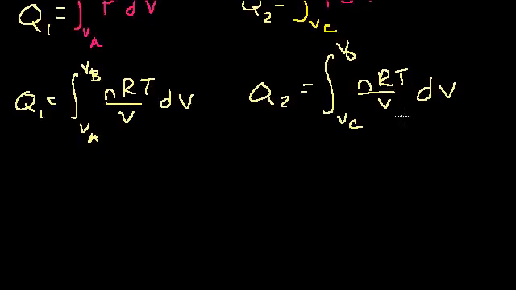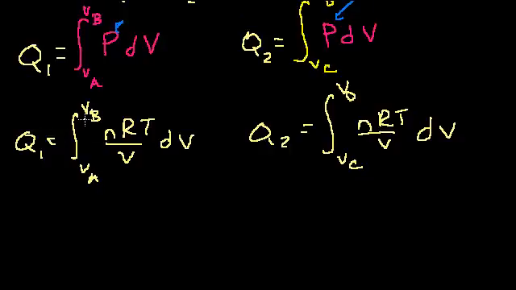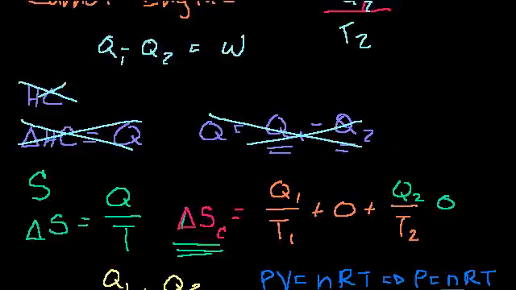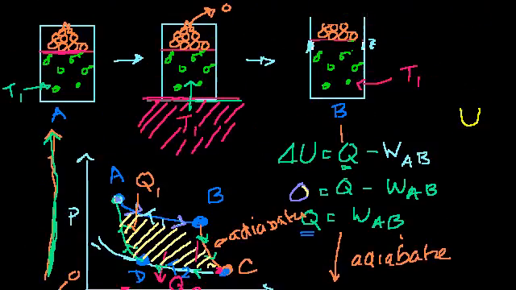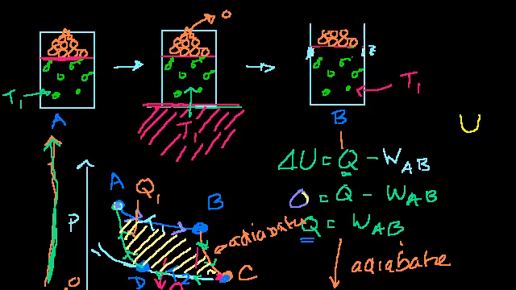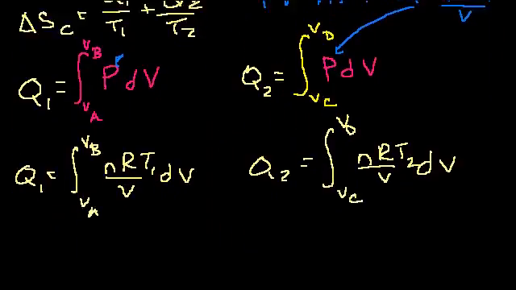So how can we solve this? Well, we know in both of these cases we're moving along an isotherm, so our temperatures are constant. And actually, we know what the temperatures are. When we're moving from VA to VB, our temperature is T1. It was kept that way by our reservoir. When we move from VC to VD, our temperature was T2. It was kept that way by our reservoir. T2 when we move from C to D, and T1 when we move from A to B. Those were our temperatures, and they're constant.